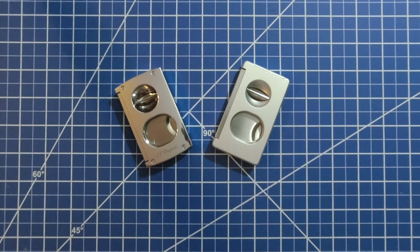Welcome to the Intermittent Gentleman, and today we have a head-to-head comparison video on two high-end cigar accessories. Today we're looking at, on the left, the ST Dupont double blade cigar cutter in chrome, and on the right, the Porsche Design 3-in-1 cigar cutter.